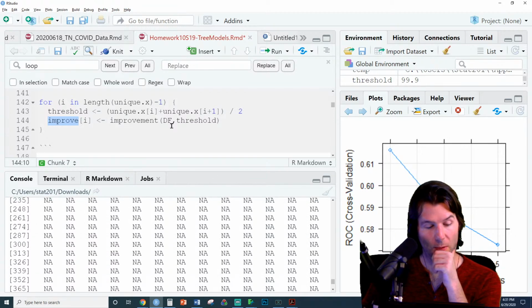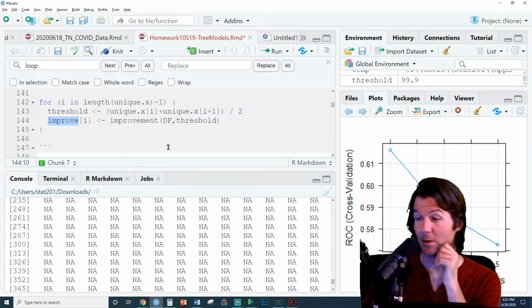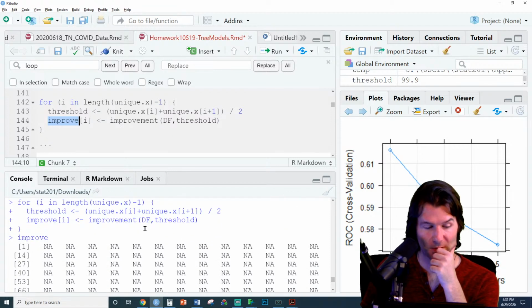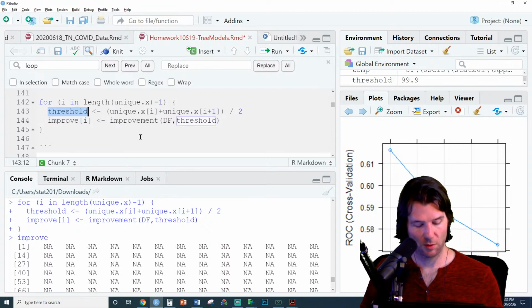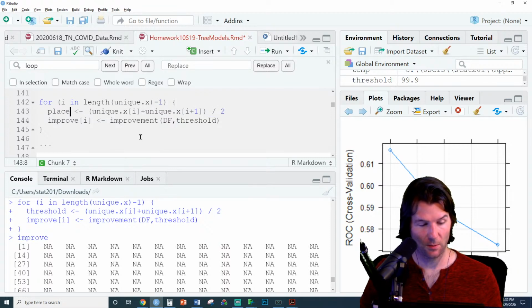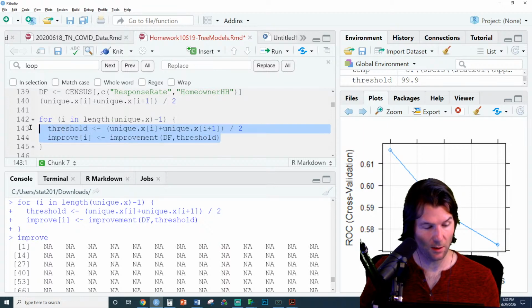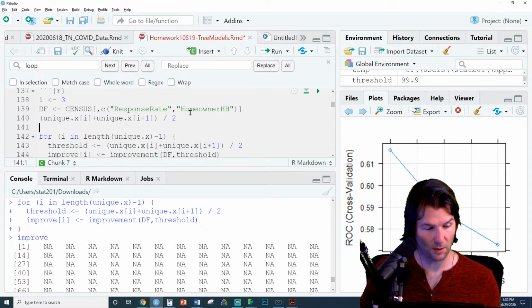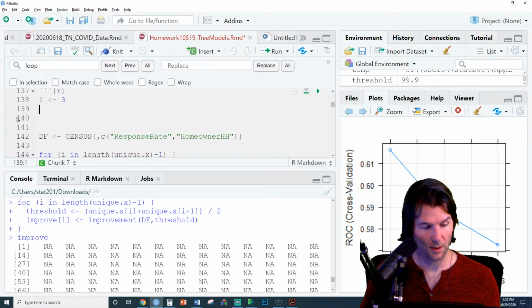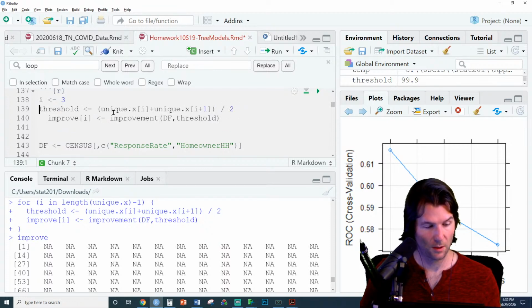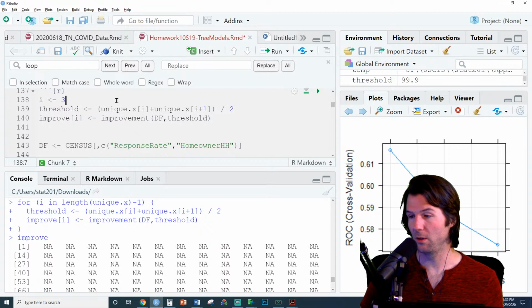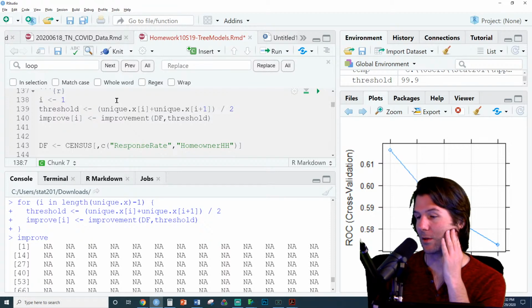So where is the error? Where's the error is the question. Did it even run? Let me see. Let me take the code out of the loop. For I in, okay. So now we're going to take the code out of the loop, because if something goes wrong, you take the code out of the loop and you run it without, so we just look at what the loop would do. So this is key. I'm getting an error: eval object xvar not found.